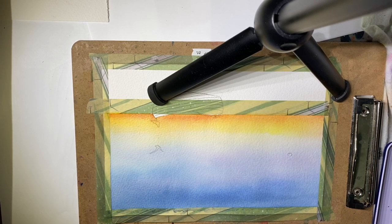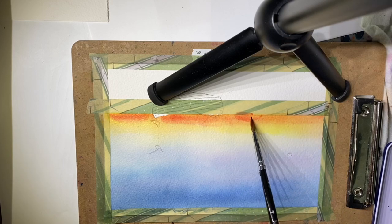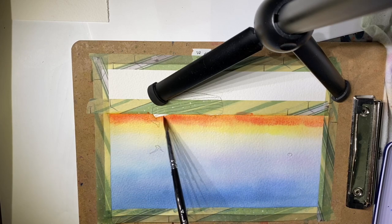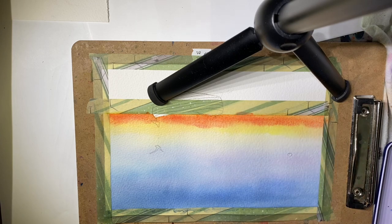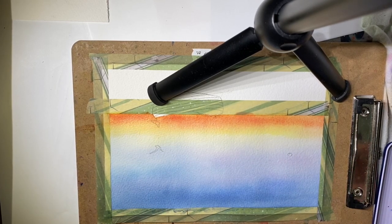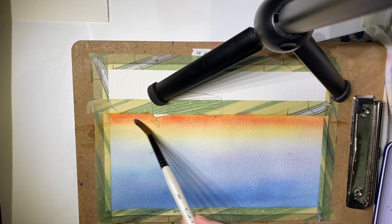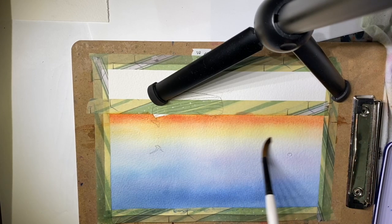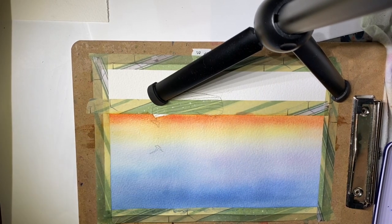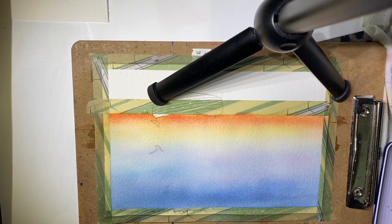Okay, now I'm going to add just a little bit of the red. Now we're going to take the blending one and make sure we don't have any hard lines. Oops, a little dab of water there. Now I'm going to come up a little bit and add a little bit of water up here.